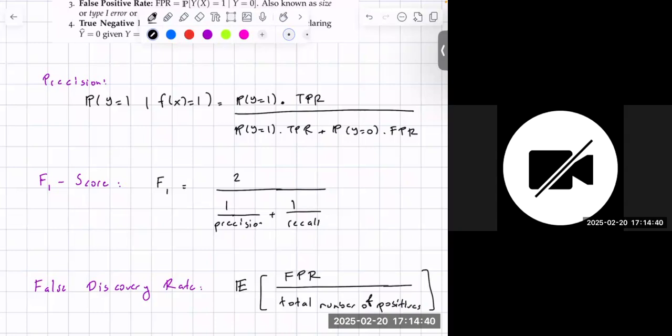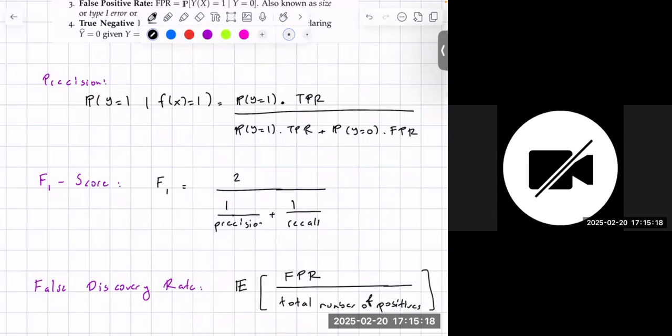The precision is you guessed 1. Then what is the probability of this thing being actually 1? So if you guessed 1 and it is 1, then that's a true positive. If you guessed 1 and it's not 1, that's a false positive. So literally, true positive times the thing being 1, divided by true positive times the thing being 1 plus false positive times the thing being 0. That's the precision. If you would have guessed 0, it's the other way around. As soon as you define precision, you can define the rest as well.